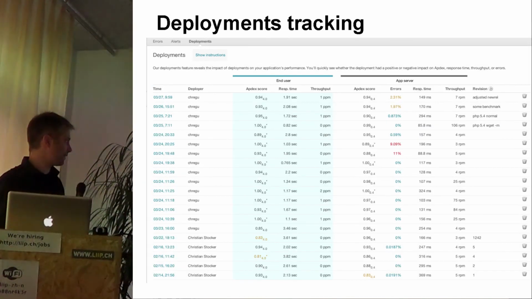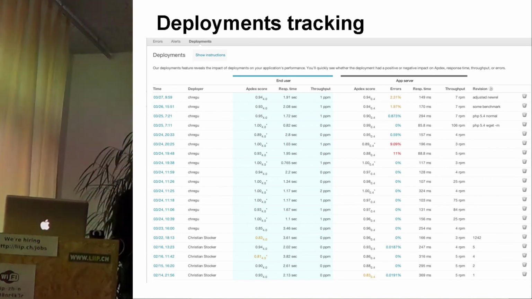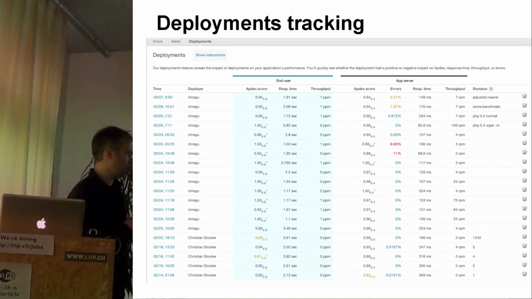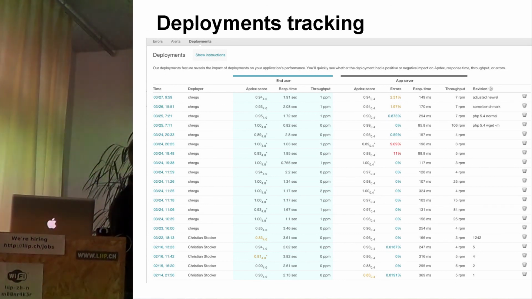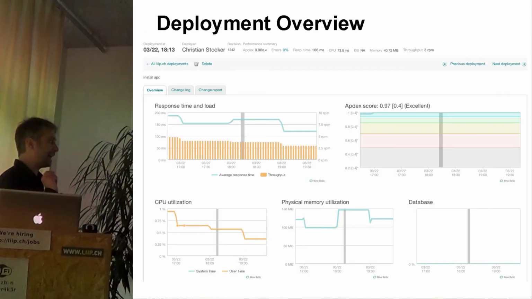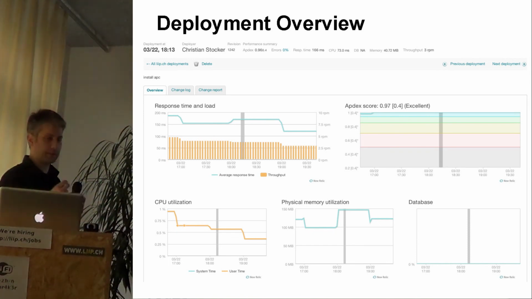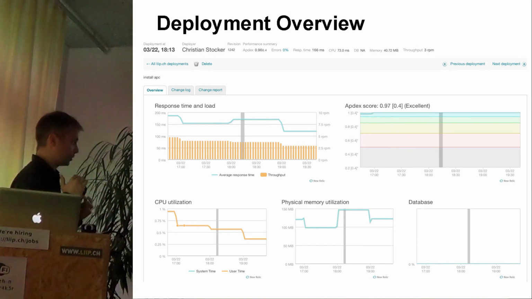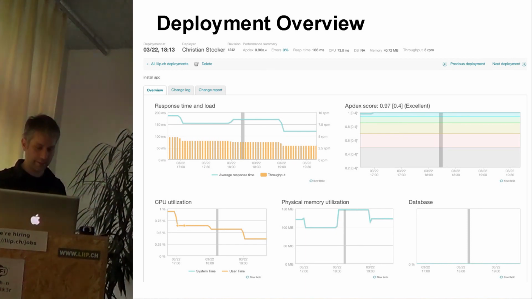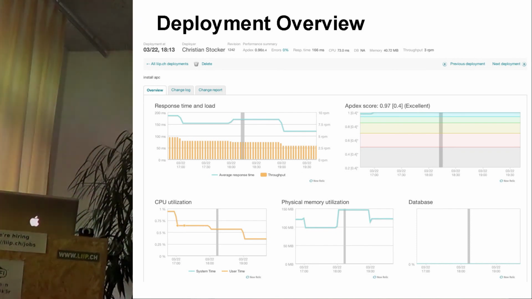Then every time you do a deployment, you can tell it I did a deployment and add some revision numbers or change logs, and then I can see how fast each deployment was or where we have high error rates. You can add a new deployment easily with a kernel request, so you could integrate that into your deployment scripts so that it automatically makes an entry there.